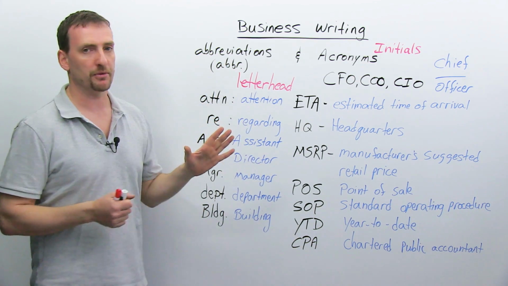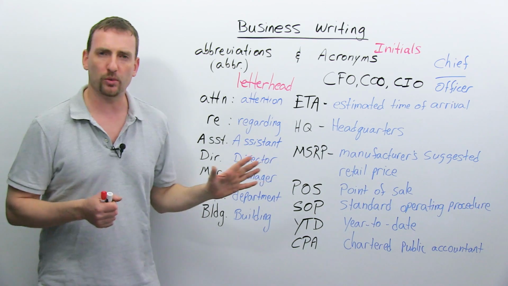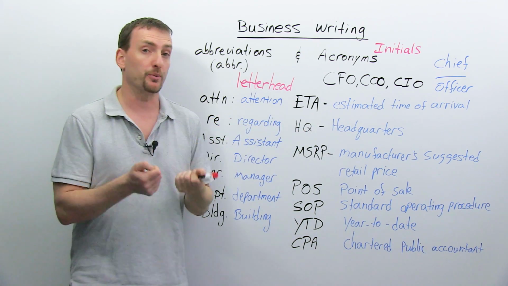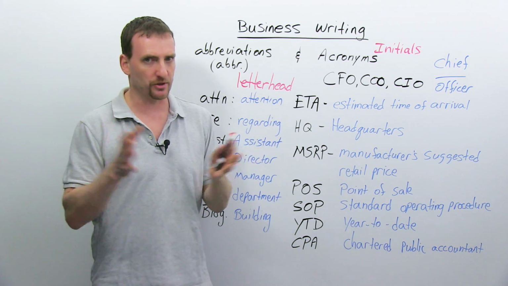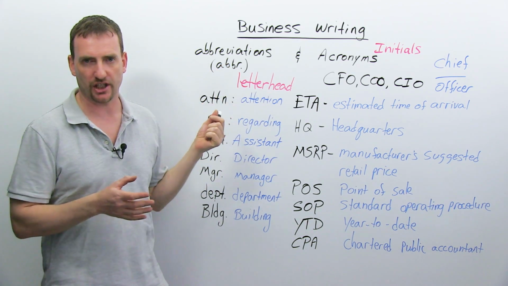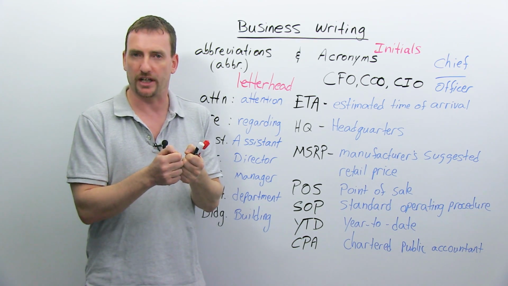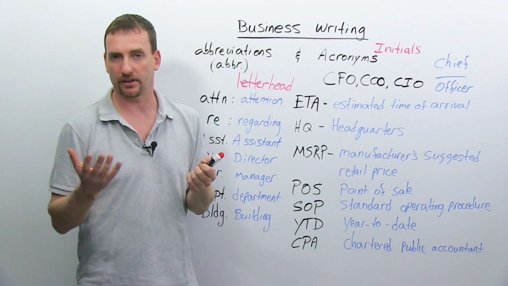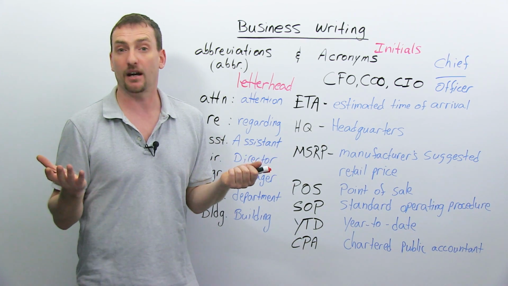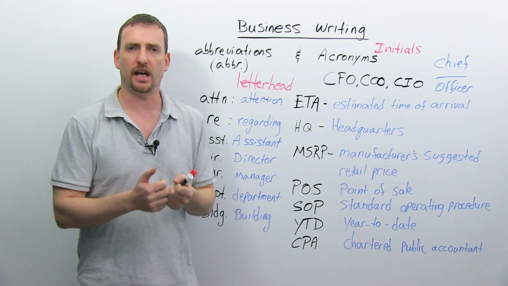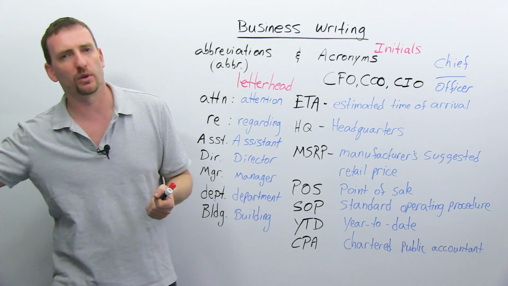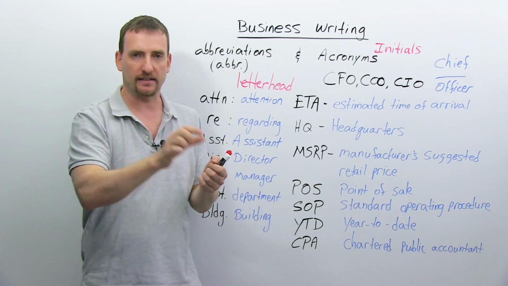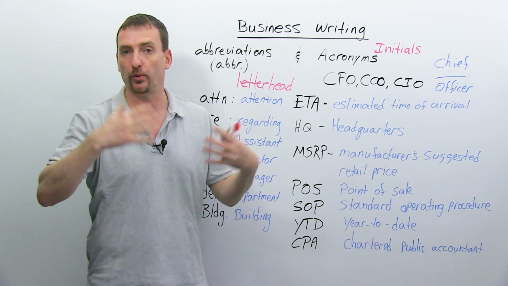Now, the thing to remember is that a lot of this stuff is not only used in business. People use ETA all the time. So especially when we're texting, because texting uses a lot of acronyms, a lot of abbreviations, because people don't like to type too much. So I'm typing my friend. He's supposed to come over to hang out tonight, and he didn't come. He hasn't come yet. So I say, hey, what's your ETA? I don't write, when do you think you will show up? I say, what's your ETA? And he understands, estimated time of arrival. When are you coming? When will you be here?